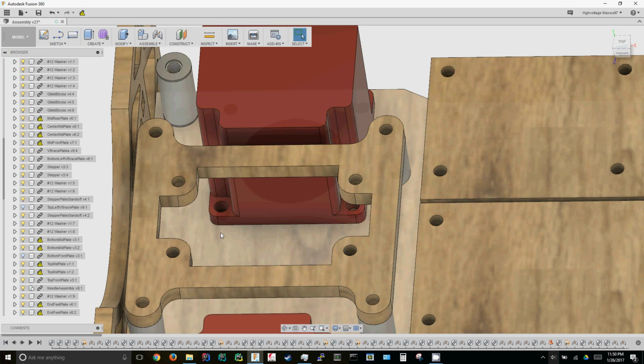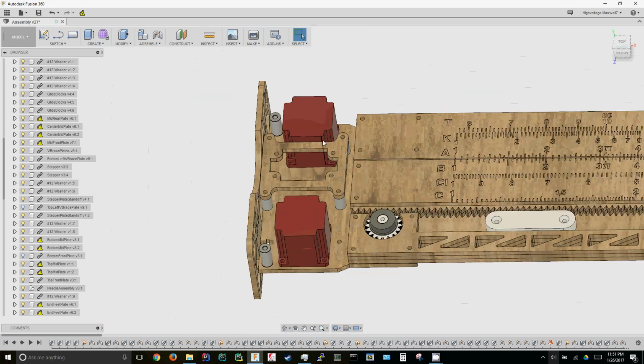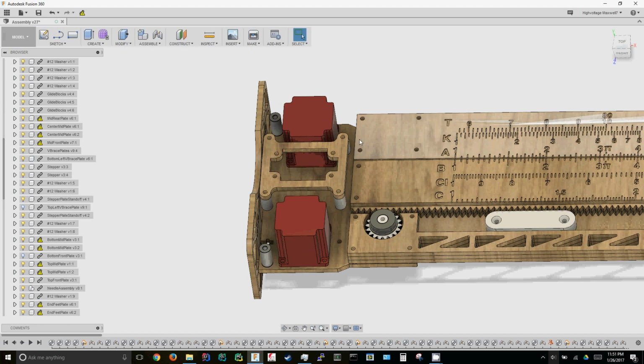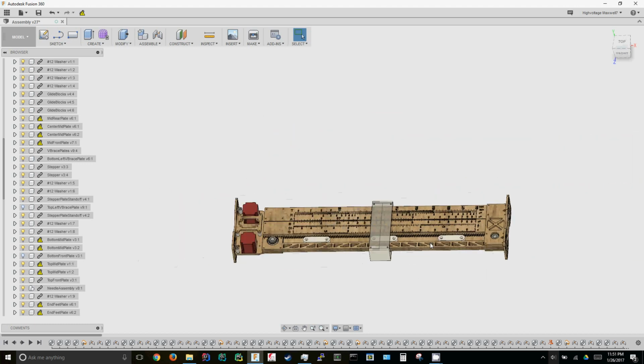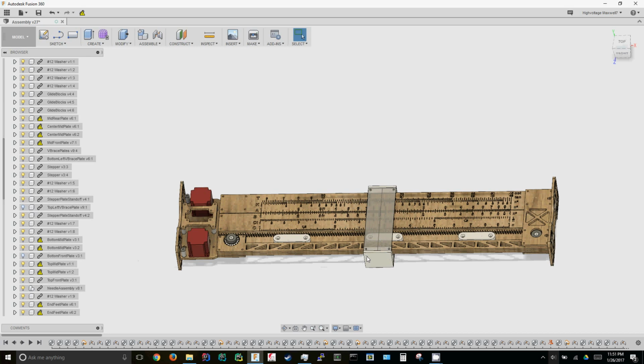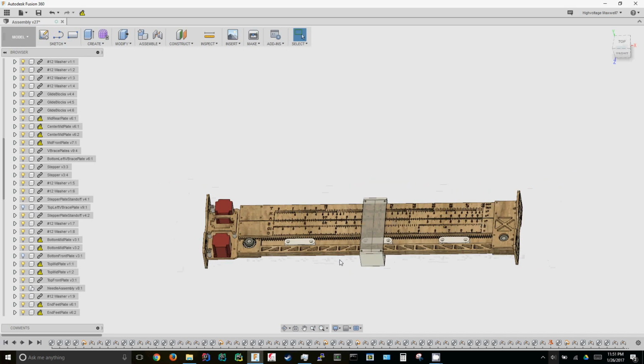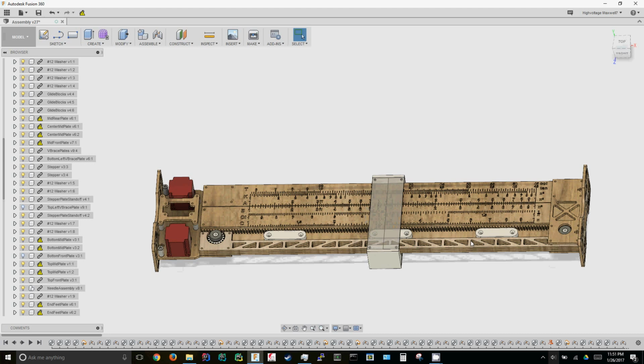So that needed to get done. What else? Honestly, not a whole lot else. That's about it. Mechanical things, it's not too much to discuss.